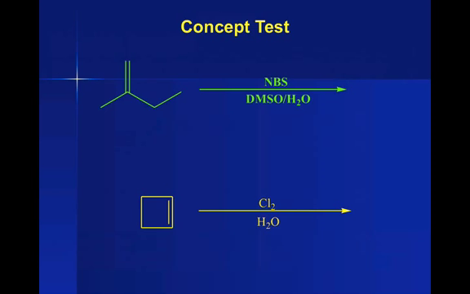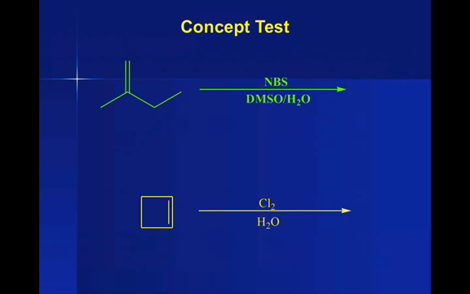The second thing you need to know is that NBS, DMSO, and water, we can really think of that as just simply bromine and water, right? So that'll help simplify life for us. Now all you have to decide is which carbon gets the bromine, which carbon gets the OH. Which? Bromine is the electrophile, because you said it last time. It goes on the most substituted one, like with the most H's, right? It goes on the one with the most H's, which is the least substituted. Close.